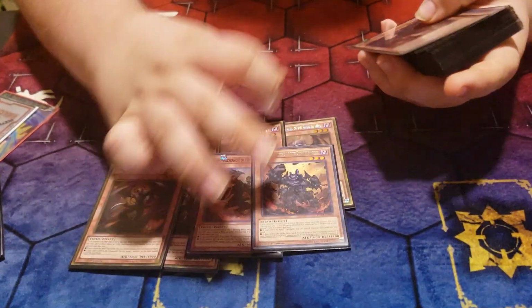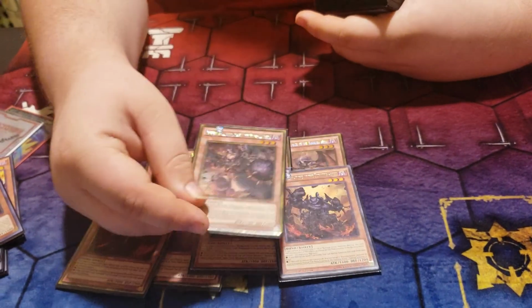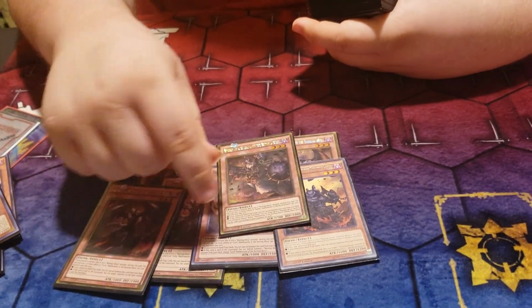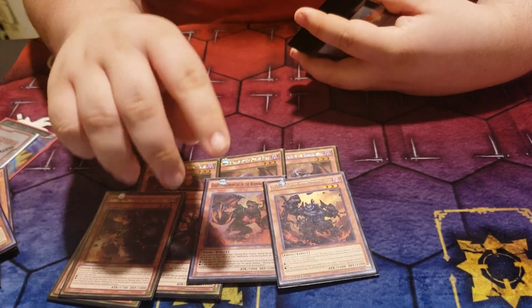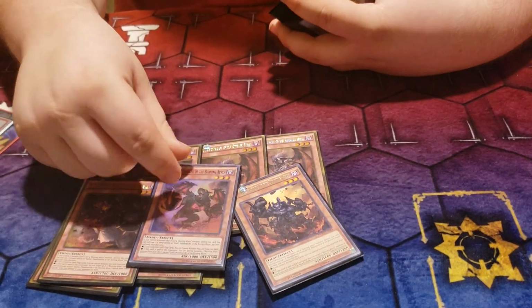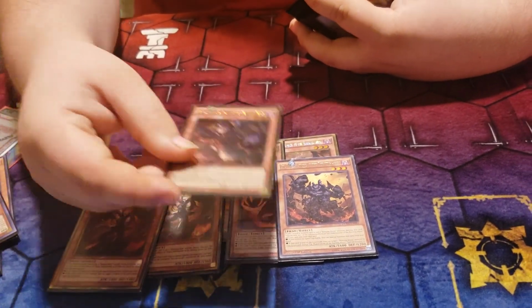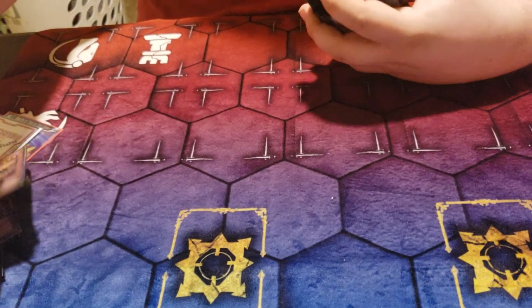1 Graff, 1 Cir, 1 Barbar. I cut 1 Farfa to play 1 Barbar because I was going into time. And yeah, this right here would have been great to have, but I didn't have it. But now I put it in. Graff summons from deck your Burning Abyss monsters. Cir special summons from grave, usually a Dante. And then Barbar banishes 3 from grave to inflict 300 damage for each one you banish.